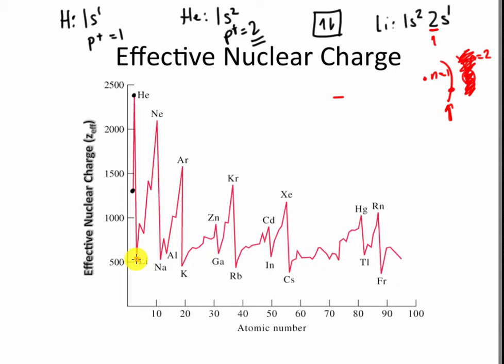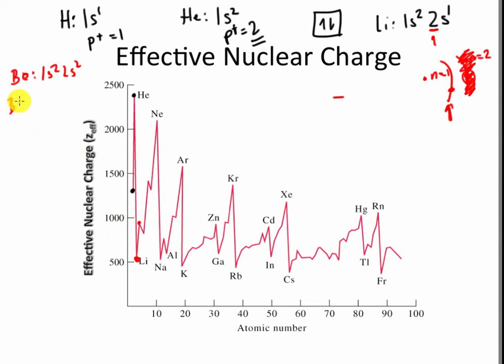If we go from lithium up to beryllium, we're going to have the 1s2, 2s2. Same idea as we did from hydrogen to helium. Same answer for lithium to beryllium, because the electrons increased and the protons went up, but we stayed in the same energy level. But look what happens when I go from beryllium to boron.